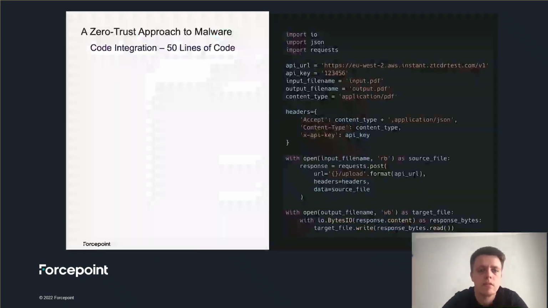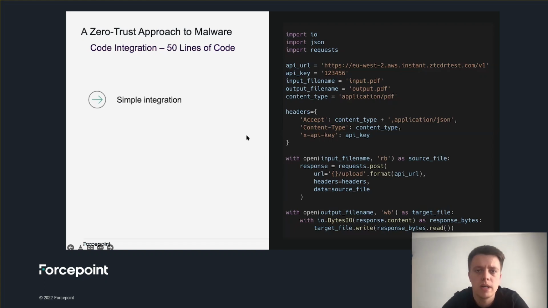Now you have seen the demonstration, the question you may have is, how easy is it to integrate into my portal? The answer to that is just to take some sample code available on our developer portal that you can see here, copy it and paste it into your code base. It really is as simple as that. We've conducted proofs of concept in as little as 30 minutes with customers against customers' real production data.